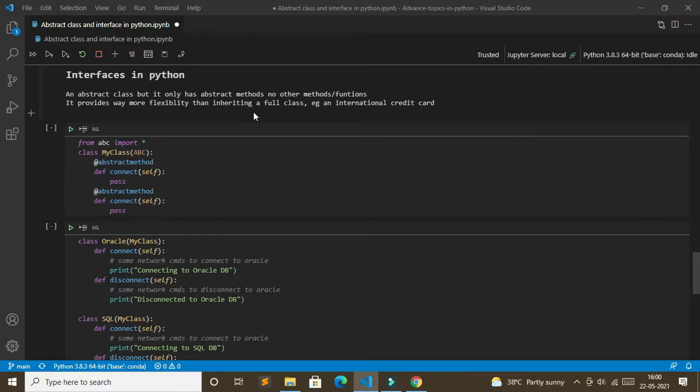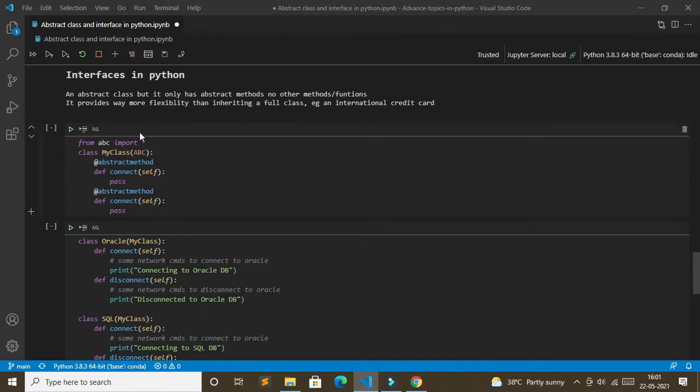So this is an example of why we need interfaces. That credit card is our interface, because we don't have to carry rupees and get them exchanged into dollars. All we have is an international credit card, so we can pay all of our bills using that.